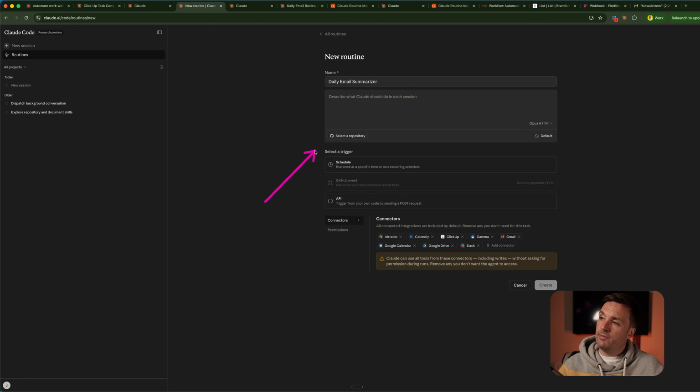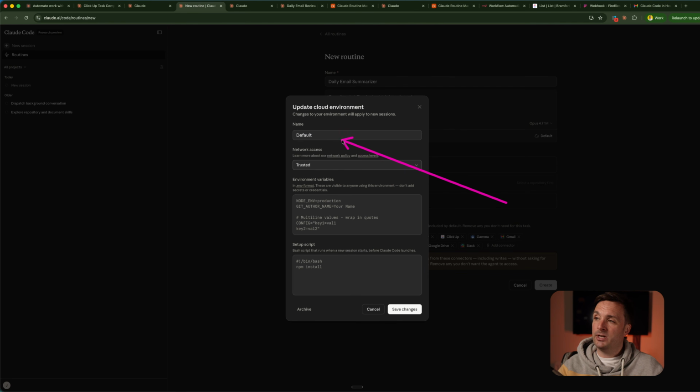Then we've got down here, we've got select a repository. Now we're going to ignore this because we're not using GitHub, and over here we've got the default environment. So we'll quickly dive in here and just show you that you've got at the moment only one default environment, and you can add different environments. But let's go and have a look at the settings on what an environment involves by clicking on the cog here, and you can see how we can change the name.